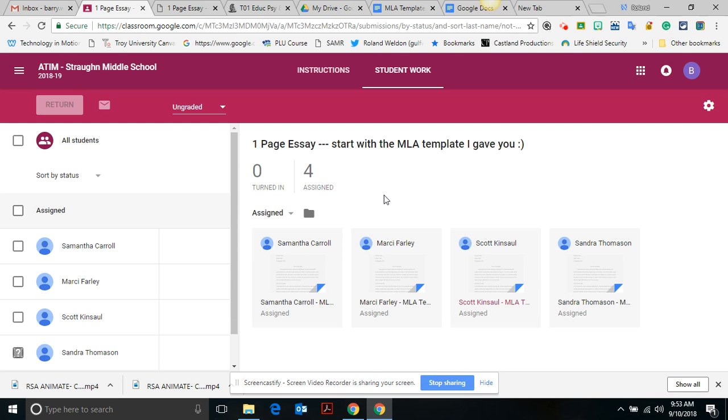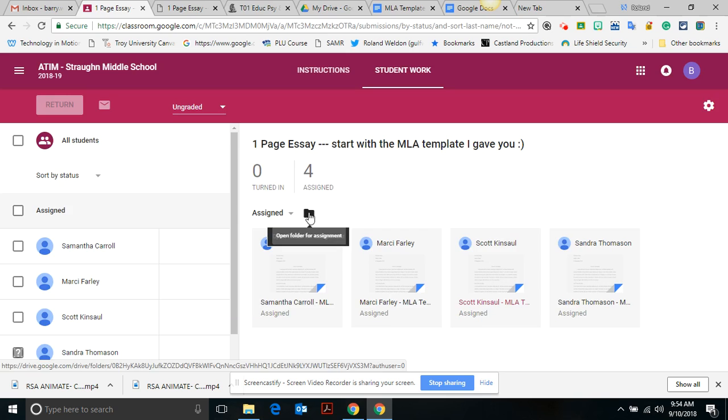Now what I liked was a teacher in Atmore had 91 papers to grade. She's not going to grade them on here. She doesn't like it, but she learned this: at 3:00 next Friday she says, I'm done. Because at 3:02, here's what she did. She'd go to the little assigned folder.